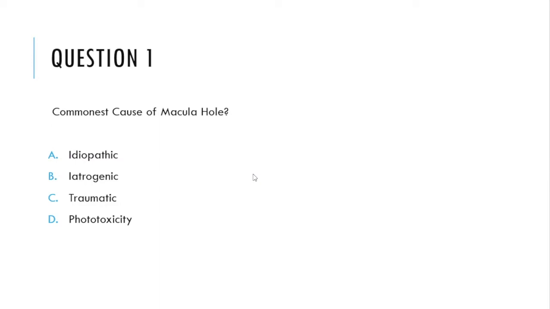Okay, so I don't know if everybody attending can see the results, but 74% said idiopathic. A small number, just over 10%, said iatrogenic. And then, of course, there are some traumatics. I think it's reasonable. I wouldn't say it's the commonest, though, is it? No. So most cases, some people would call them idiopathic macular holes. So they come about through changes of the gel that we don't fully understand. They can be iatrogenic, they can be traumatic, but they're less common.